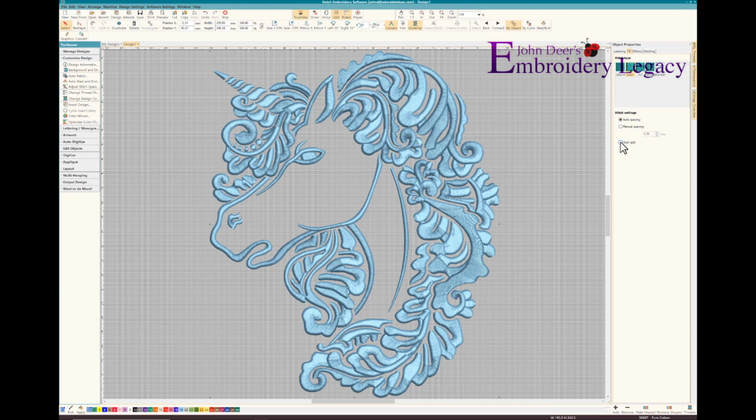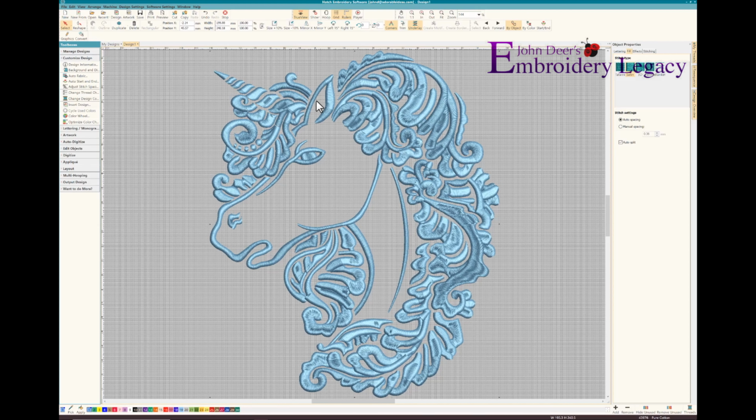Now the problem is all of these stitch lengths have gotten way too wide, and if I go to my fill and I turn on my auto split, the auto split will look at all of the objects and start to split these stitches so that they won't become too long, either activate trims or snag after laundering. So I'm looking at this design and I'm thinking, well, that's really not going to look that great. It's 43,000 stitches, and I definitely have a few issues here.